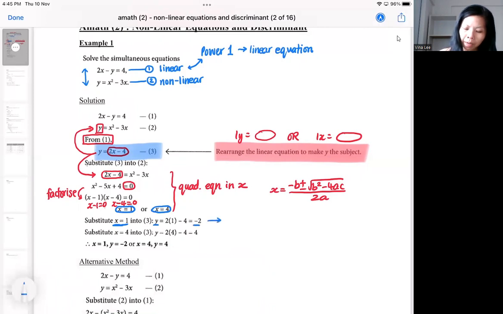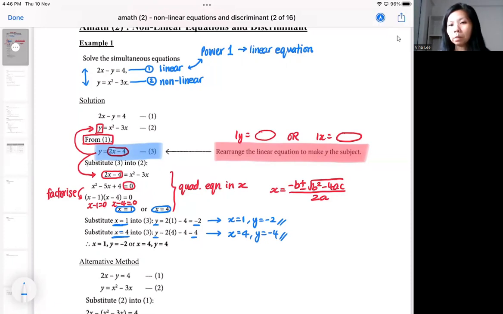So this became a pair of answers. This is one pair. If you put x equal to 4 into the subject again, it will get you another y. So that is another pair of solutions. We classify it as a pair. You cannot mix them up. If you write something like x equal to 4, y equal to minus 2, that's wrong. I will mark you wrong for this, because this is not considered a pair.